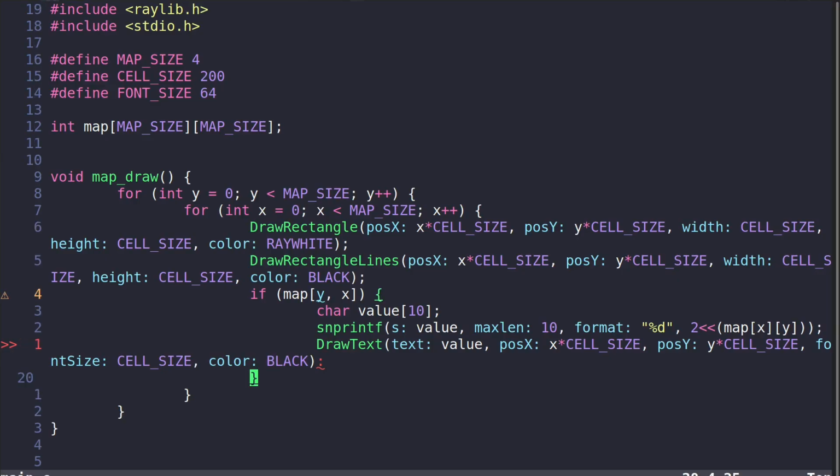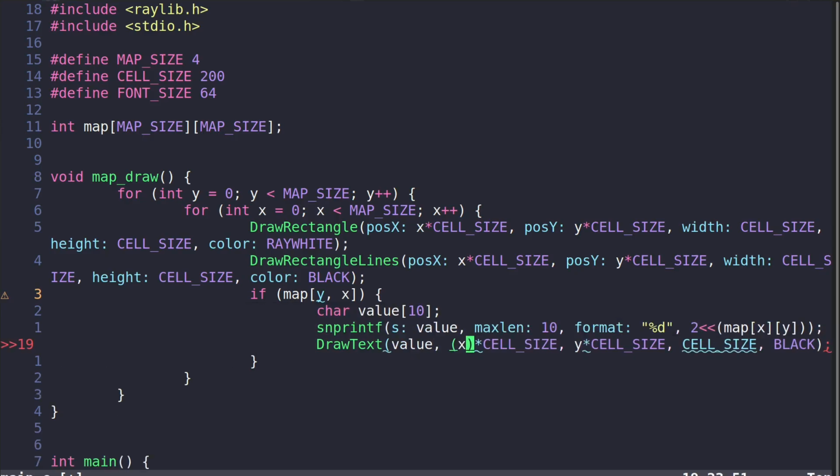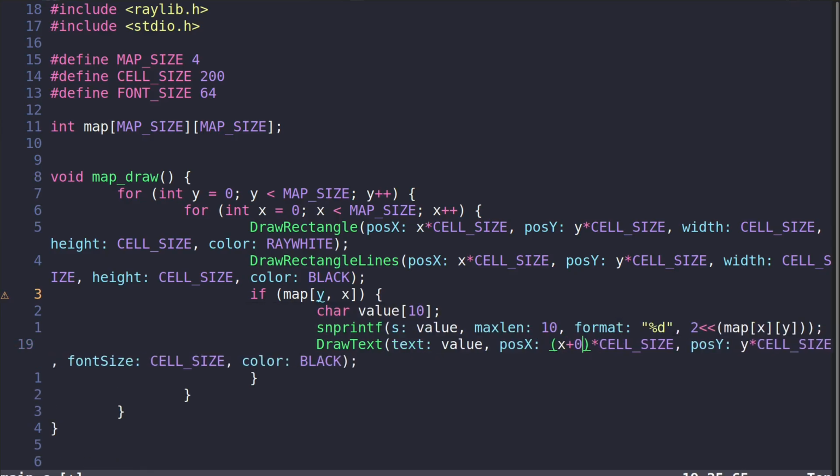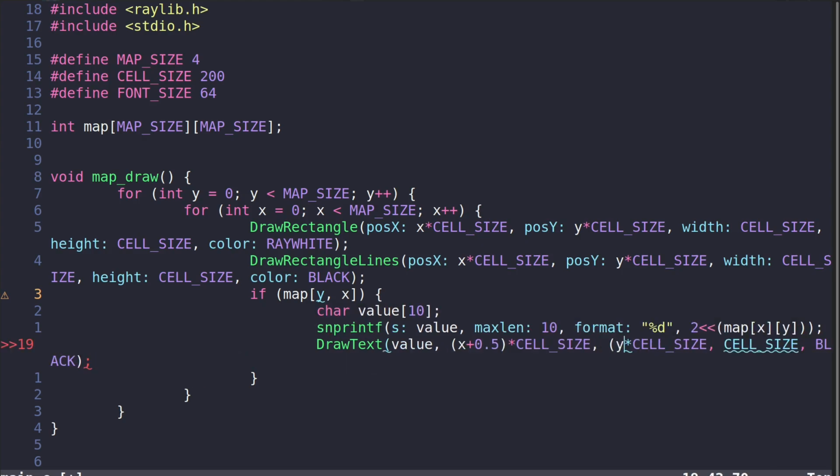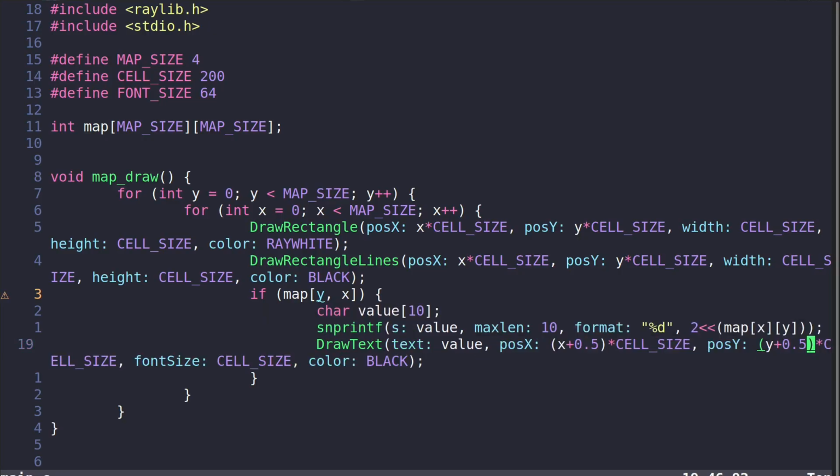But that's not all. That's not really what we want, because if we just use this as our code, the value will be displayed over our border, over the outline, because we need to make it plus 0.5 here, and here again plus 0.5, so it will be displayed at the center.